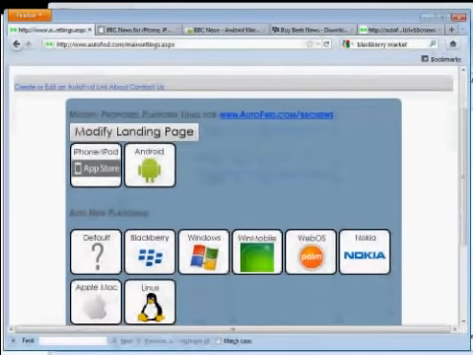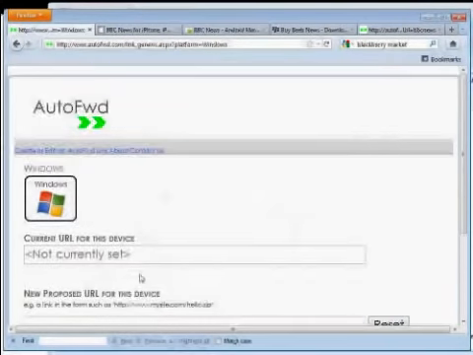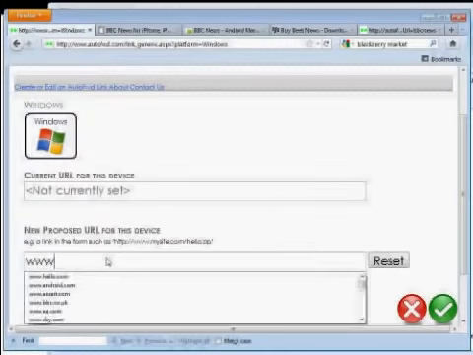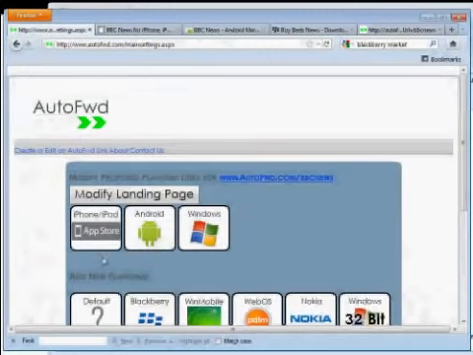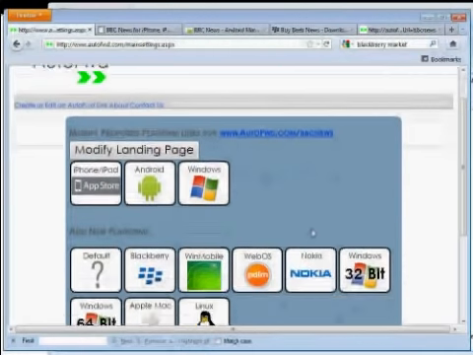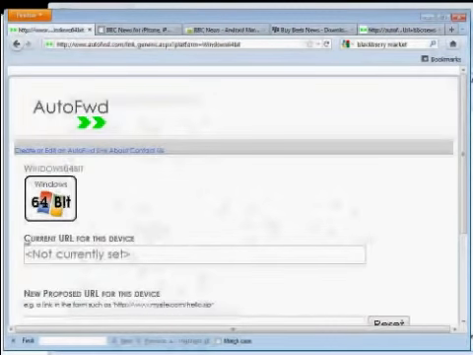From here we could select the Windows platform. You'll notice that there is only one Windows platform available, and that is because we're going to add the default Windows platform at this stage. So let's just make it point to the BBC News website. Once we've done that, you'll see two new platforms appear of 32-bit and 64-bit. And this allows you to actually overload it, so you can put in a 64-bit version download if, for instance, you had a 64-bit executable you wanted people to run.